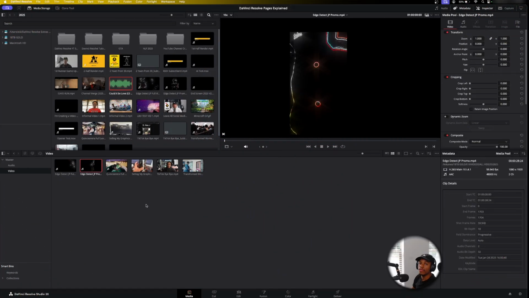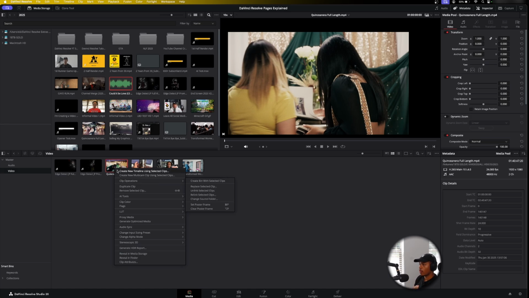While we're on the topic of what's inside of your right click, you can choose to do a lot of different things, like create timelines using your selected clips and bins, create multicam clips using your bins. You can do Fusion compositions. You can do so many more things like import your clips, recycle. I would just say if you want to dabble into all of this, wait until you get to your edit page and your cut page, because they matter a lot more in there than over here. You can auto sync your audio and maybe do a few things like import certain bins, but realistically, I would try my best to stay away from this and only use clip operations if you need to. And that's just right clicking on a clip for it to surface.